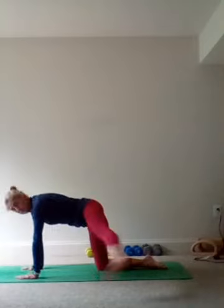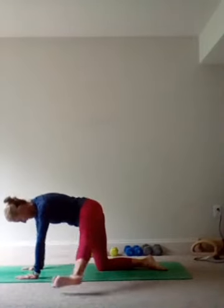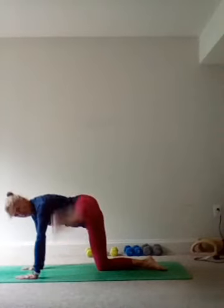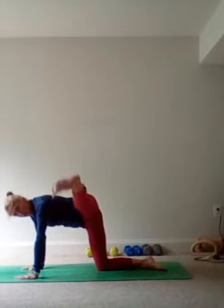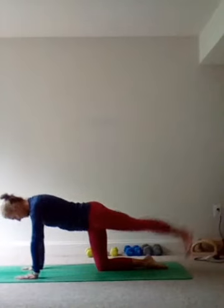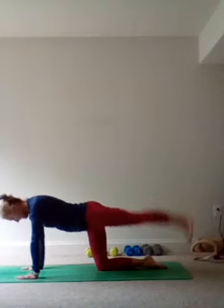Now we're going to take this foot out to the side and we're just going to lift and lower here. For 8, 7, 6, 5, 4, 3, 2, 1. We're going to take it straight back. We're going to lift and lower. For 8, 7, 6, keeping that core tight. 5, 4, 3, 2, 1.